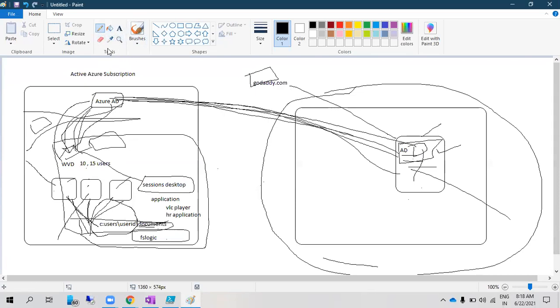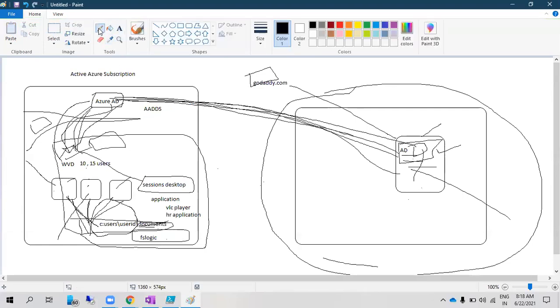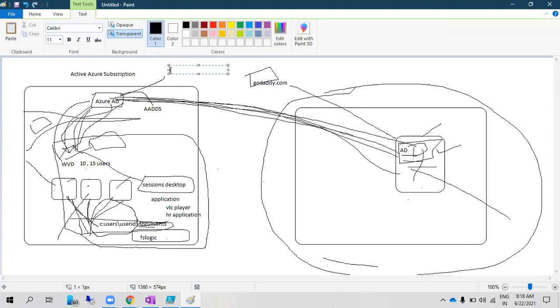Because to manage the authentication, etc. So Microsoft introduced Azure AD Domain Services, AADDS, Azure Active Directory Domain Services. This is the feature that Microsoft introduced as an extension to your Azure AD. Let's say you have a domain called contoso.onmicrosoft.com, right? Azure AD will have the name ending with the suffix .onmicrosoft.com, right?